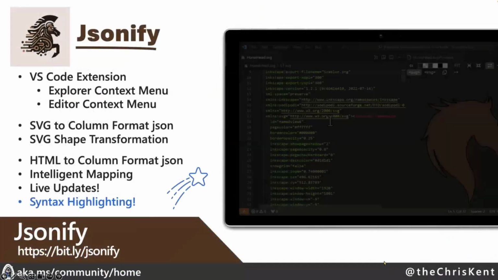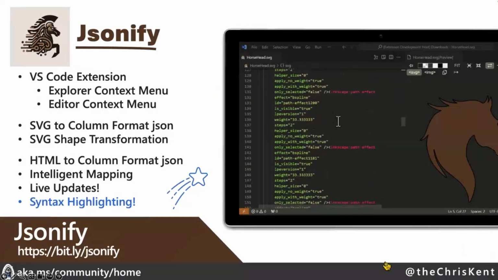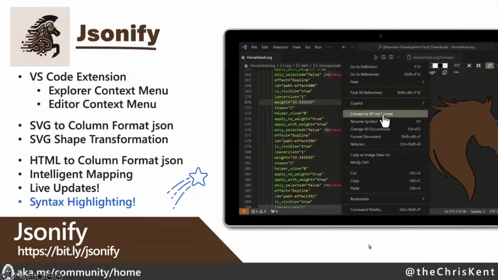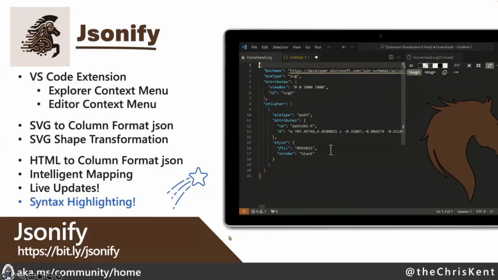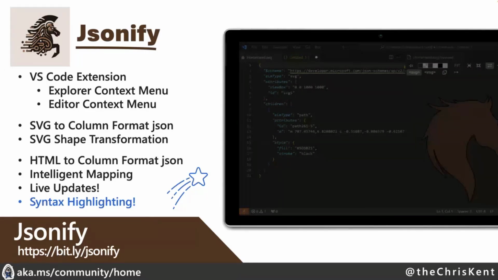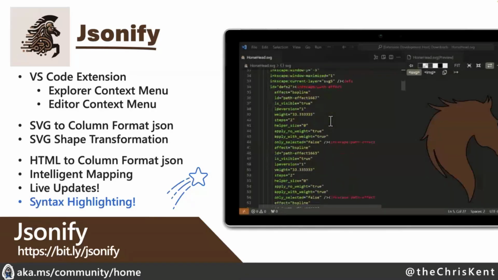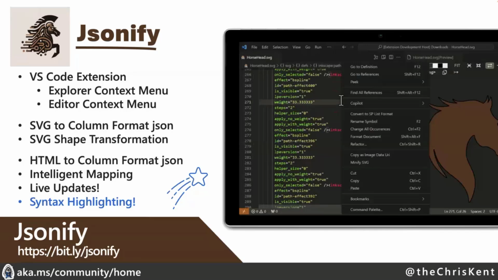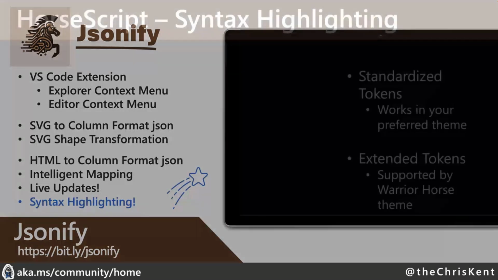All right, just to review, there's JSONify. Again, it's got a bunch of other features I did not show in terms of automatic conversion, right? So converting those to SB list formats. So it's got support for full-on inline styles, but it also has support for a style tag and all that, so you can specify classes and so on. And it'll map all those over. It's very, very cool. I like it. There we go. Moving on here.